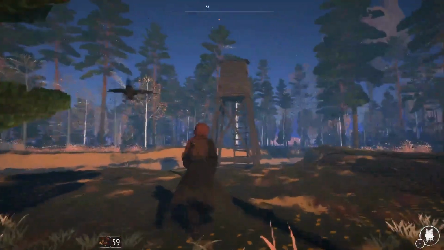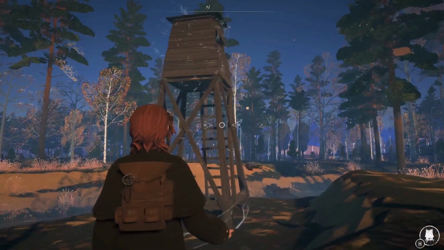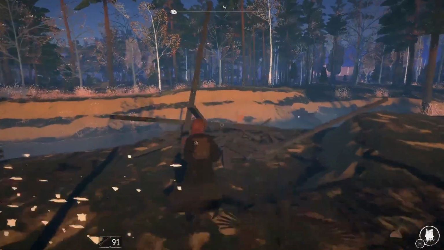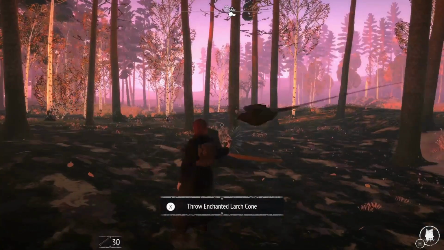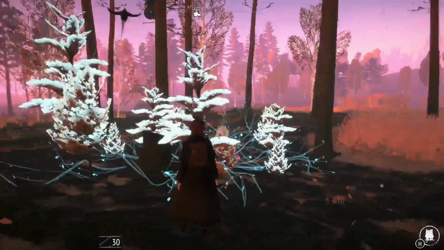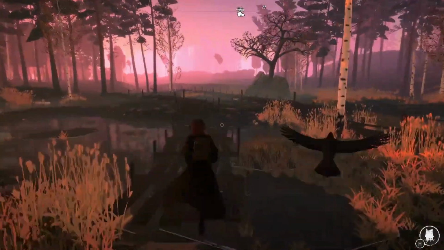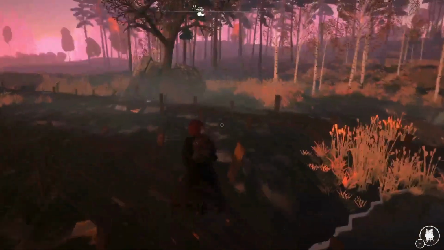The questing system is easy to follow, with tasks often focused on helping villagers or magical creatures with their problems. Quests range from simple fetch tasks to more elaborate puzzles that require creative use of magic and problem solving. As a witch, you can brew potions, cast spells, and gather rare ingredients from the environment. These abilities not only help in crafting, but are essential for solving puzzles and overcoming obstacles.